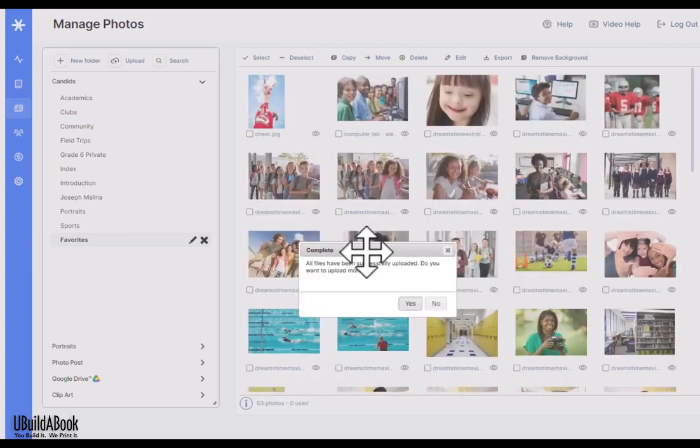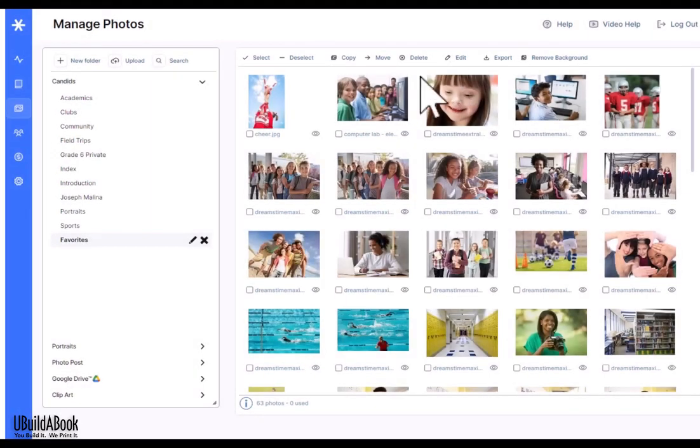The basic file format is RGB, JPEG, or PNG files. So those are fine. The time you want to use a PNG file is if you're uploading clip art, or you have a transparent background, things like that. Other than that, RGB JPEGs are the typical output of a digital camera. So there's nothing else you need to do to support files, and you can just upload right into the software. This year, the software also supports HEIC files from Apple devices.